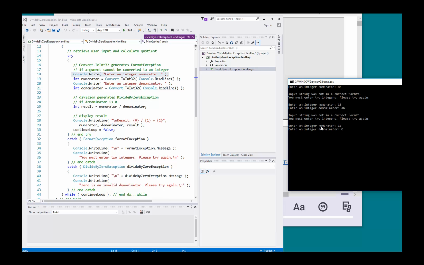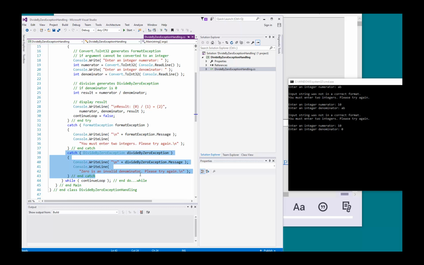So enter integer numerator, which is from this line right here, and then I see this string message, which is right here, and then when I enter 0, it'll pass this line and go all the way to right here, and then we see this one becomes 0. Then the operator will throw an exception, which is the divided by 0 exception. So the program will jump to this block. When I hit enter, you can see that it says attempt to divide by 0, which is from the message right here. And the next line is 0 is an invalid. So that's why we see this line here.